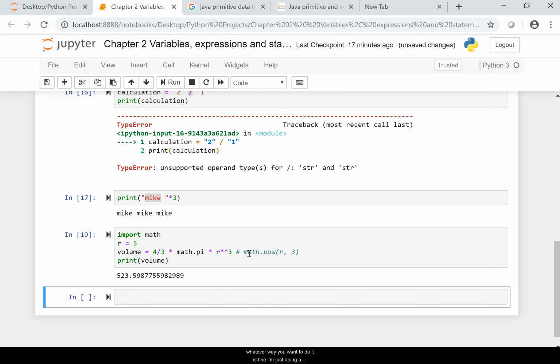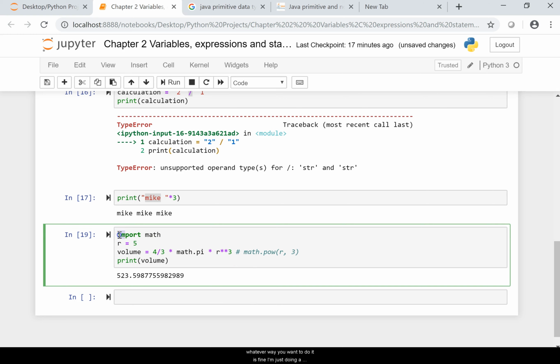I'm just demonstrating different ways and showing you that you can import stuff to be able to use their function. And so this kind of thing makes object-oriented programming super, super powerful. So I've never seen the pow function in Python. I don't know what it looks like, but I could guess.